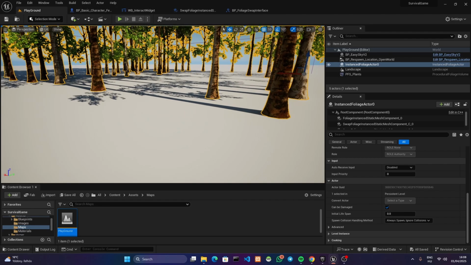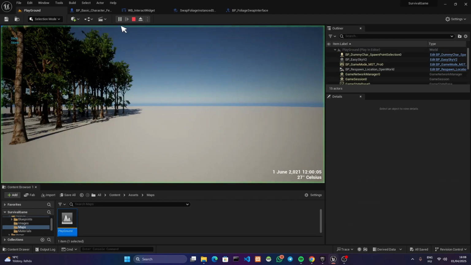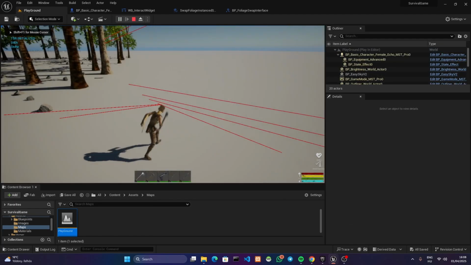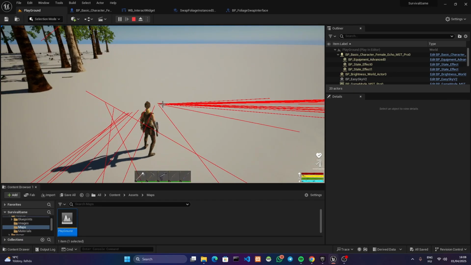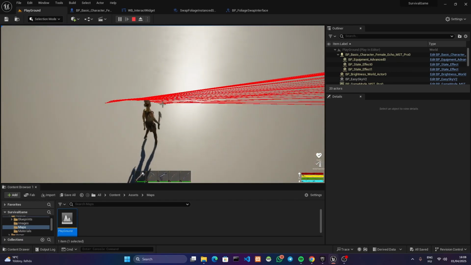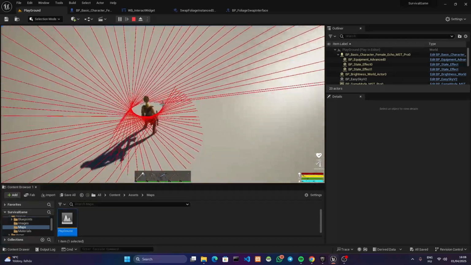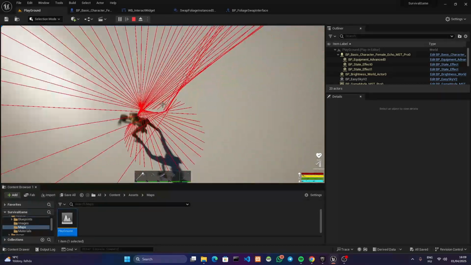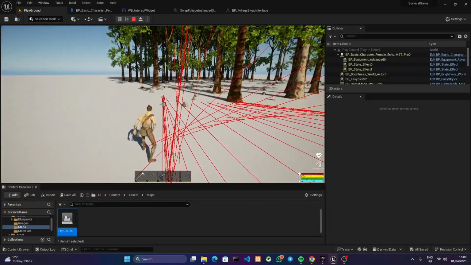Now how I interact with these things is, let me actually go and do some debugging so you see it for a duration like this. What I do is I shoot out from my character every 0.1 second, and I'm also going to open my crosshair. Every 0.1 second I'm going to shoot out a line trace in a 6.5 meter radius from my character, which is always tracking what I'm looking at. Obviously, like you see, it's not long.